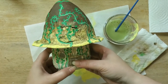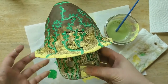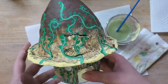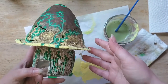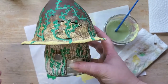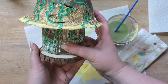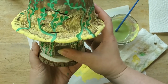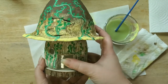Okay, so take a look at that. Here's my little mushroom house. Now the last thing, if you did want to do anything to it, would be to decorate with any special items. So if you had some moss, or some fake flowers. I have one of these wood slices that could look good. But yeah, so this is the finished product.